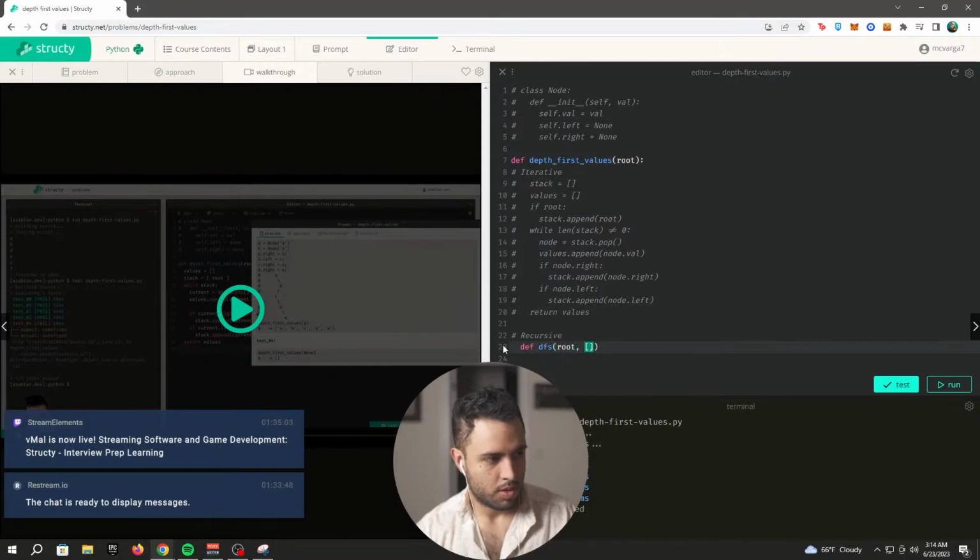Root, an empty array. Root and values, maybe.